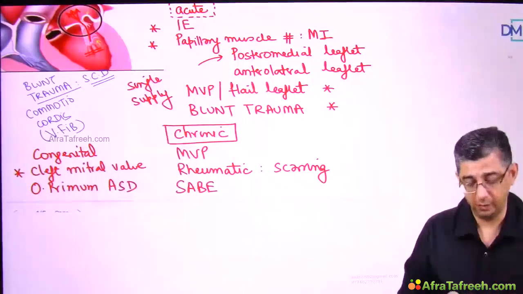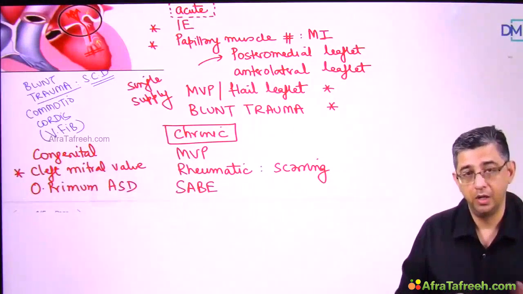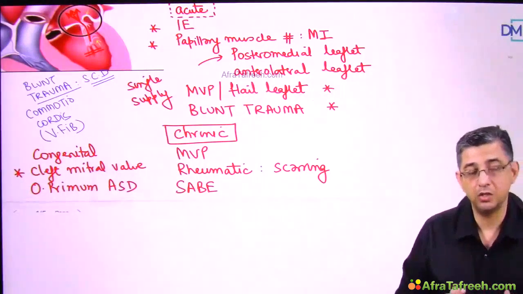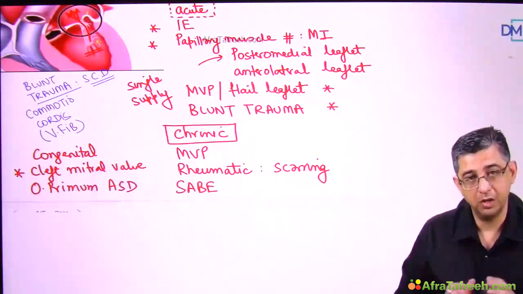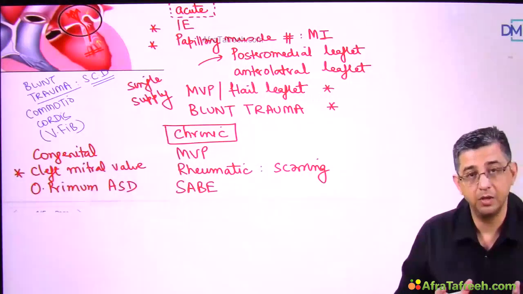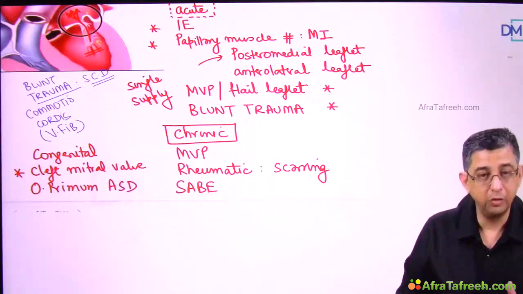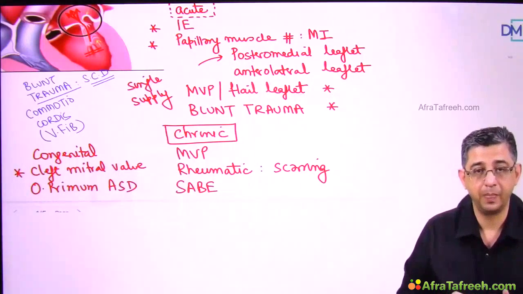Why AV canal defect? Because there's a cleft in the mitral valve, so LV pressure is transmitted to LA. Please appreciate, routinely in an ostium secundum ASD, only the left atrial pressure will be transmitted to right atrial pressure. But in ostium primum, because of the cleft in the mitral valve, the LV blood is also coming into LA, so the pressure gradient becomes relatively higher. So therefore, we find that ostium primum is more severe as compared to ostium secundum.